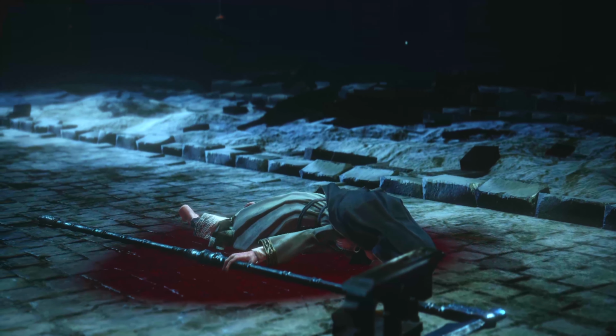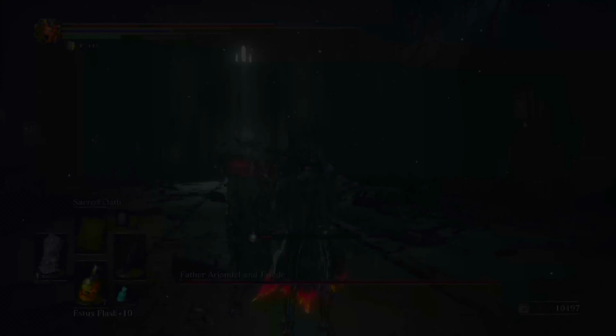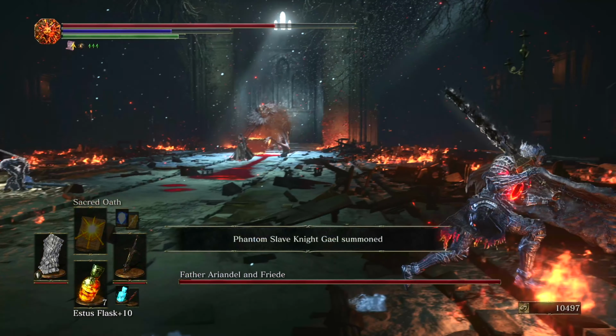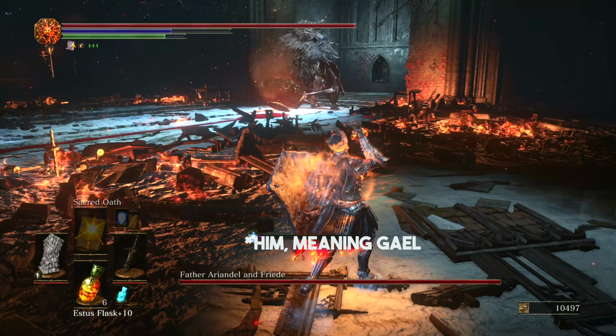Father Ariandel is going to get quite mad. I'm going to go ahead and skip through this because it's quite loud. I don't want to bust you guys' eardrums out. And now Gael is going to come in. As you can see, it's this Phantom Knight Gael summon. And Sister Friede is already focused on her. So I'm going to top off for real this time.